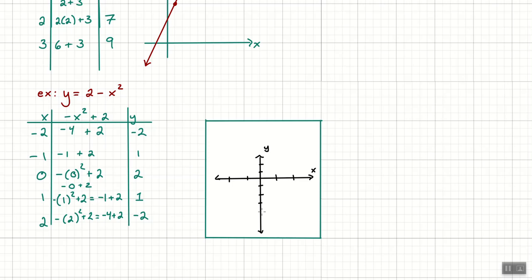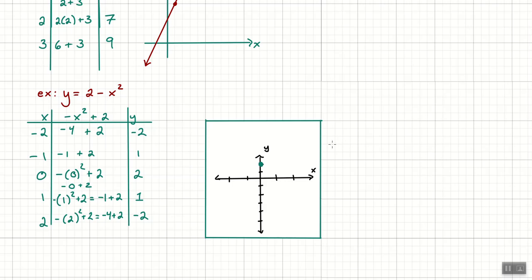Now, I could include more. I don't need this many, but I can include them. I just now have a grid system that's not exactly the same dimensions, wide and high. That's okay. I can plot my points now just on this without having to actually measure it, without having to do anything super special. We get, I think, a parabola. I hope a parabola. There's a point 0, 2.